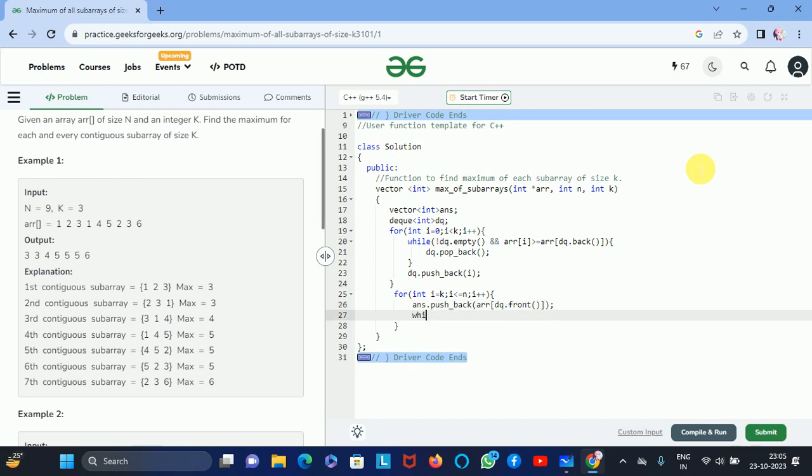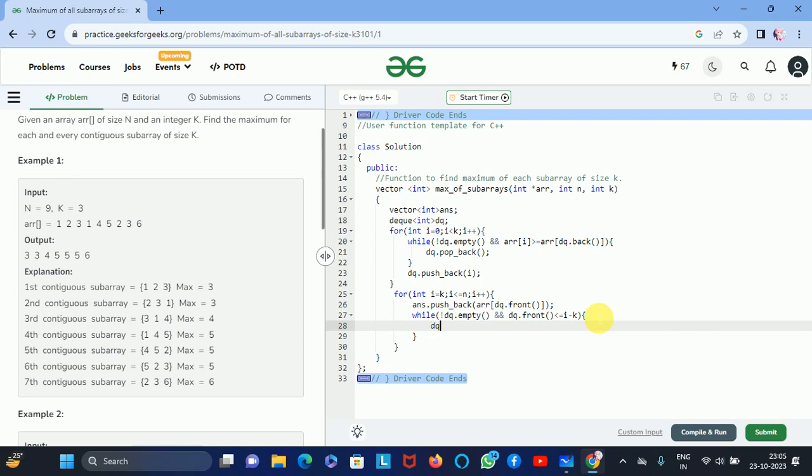And now we check if dq is not empty and dq dot front is less than or equal to i minus k. If it is, then we do dq dot pop front.